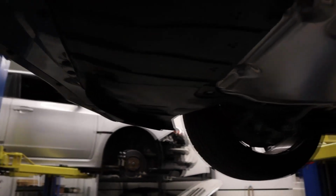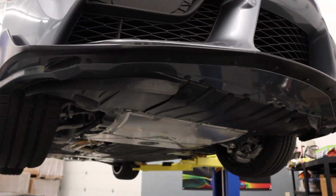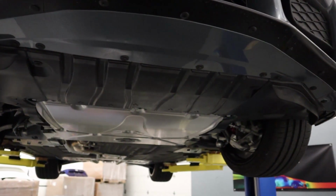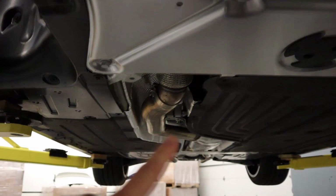It'll be interesting to make some of our parts because there's not much to grab onto, so that'll definitely make it a little difficult for us, but we're up for the challenge and excited to start modifying the aerodynamics of the car. The one spot that is open is the exhaust.